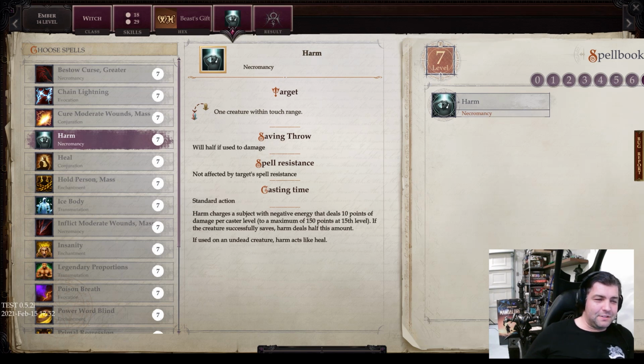Will half if used to damage, for the saving throw. Standard action. Harm charges the subject with negative energy that deals 10 points of damage per caster level, to a maximum of 150 damage at 15th level. So there's no rolling for this. This is just straight up 10 damage each. If the creature successfully saves, Harm deals half the amount.